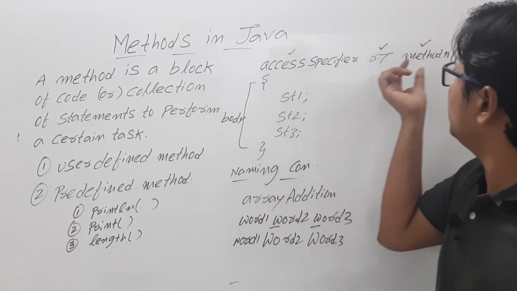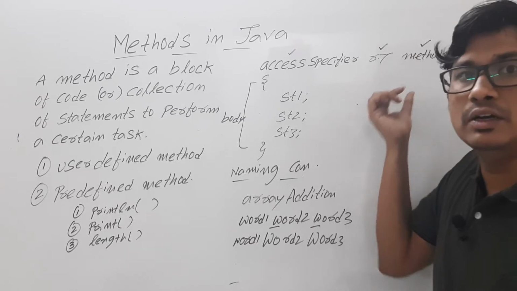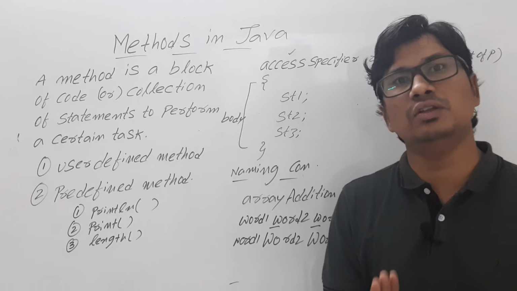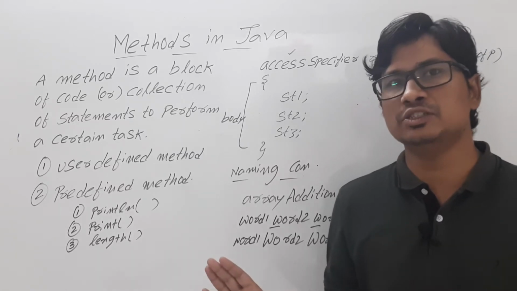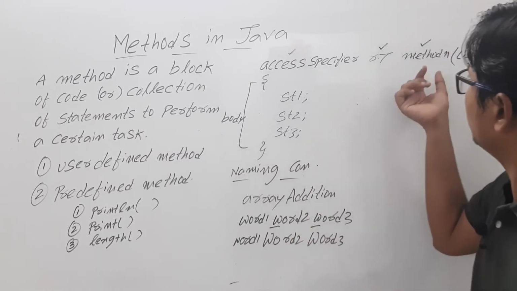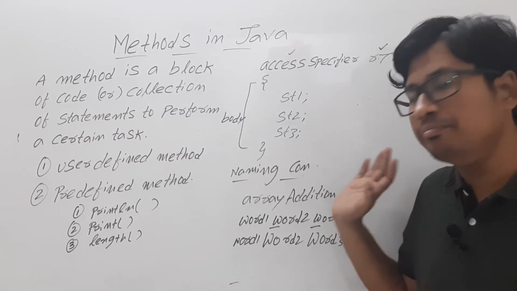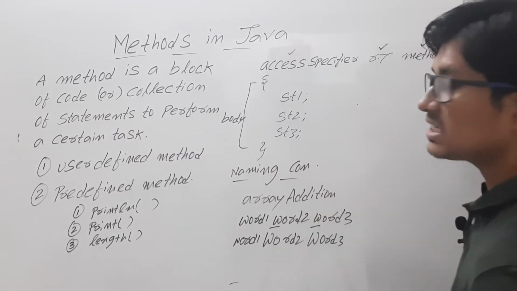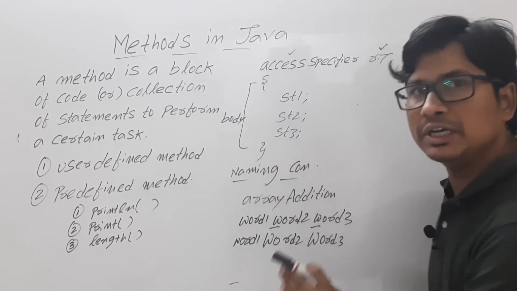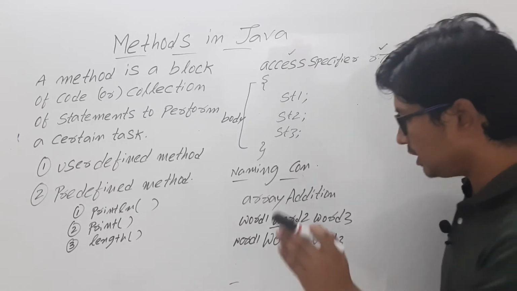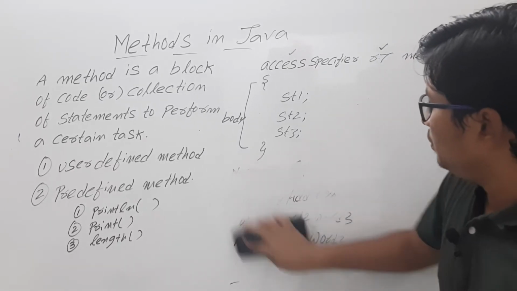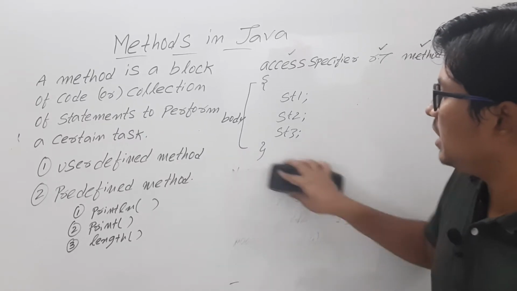But when you are giving a name to the method, you need to follow all the rules of an identifier. We have discussed all the rules. In an identifier, white space is not allowed. So you should not have any white space when you are writing the name for a method. Okay, so this is the standard way. If you do not follow it, no problem, but if you want to be a good Java programmer, you need to follow the standards.